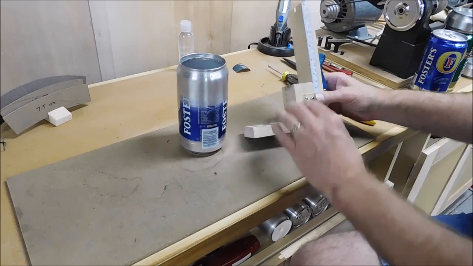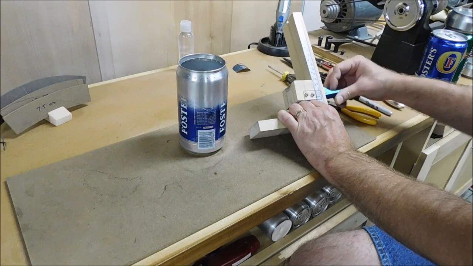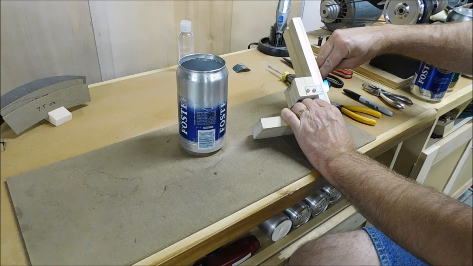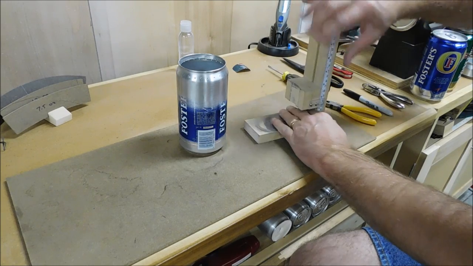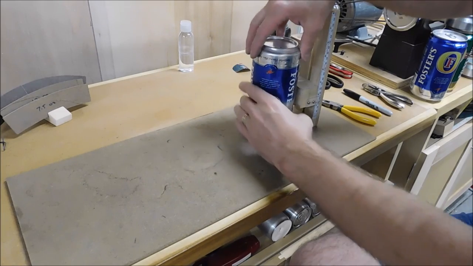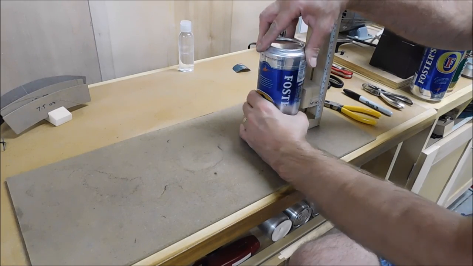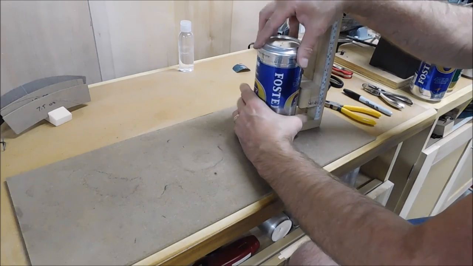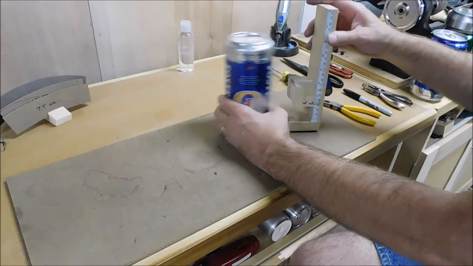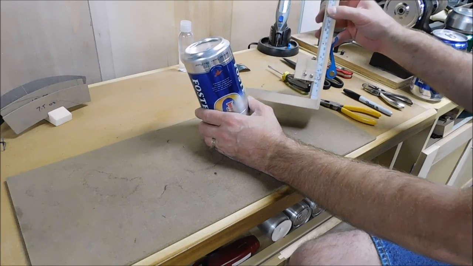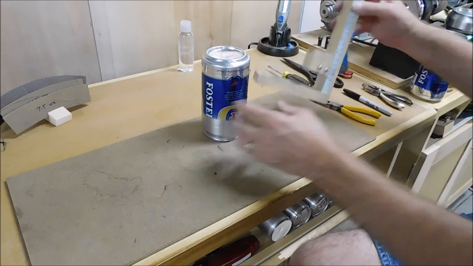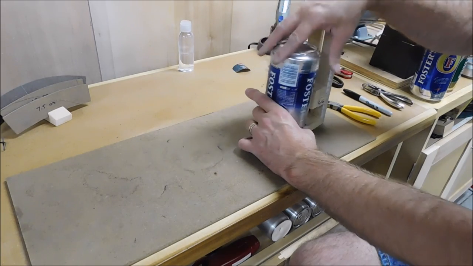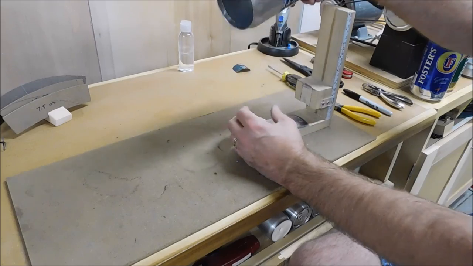And that should do it. I'll reset the Tim Can jig for an inch and a quarter and score a line around the top. In another video I show how to make this Tim Can jig and I give you in the description where to find the hook blades on Amazon. And that should be enough.